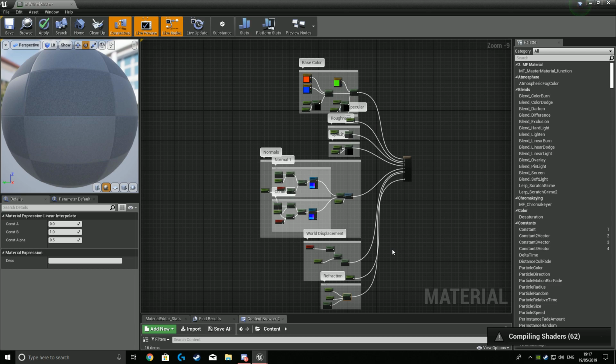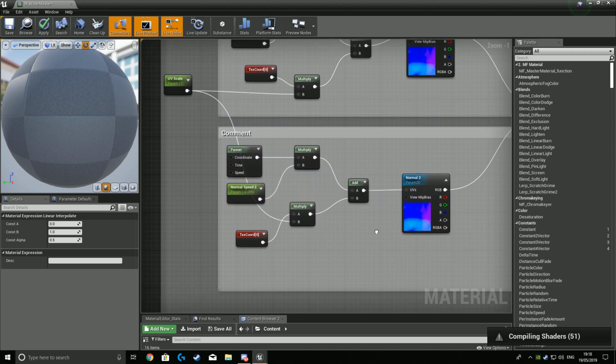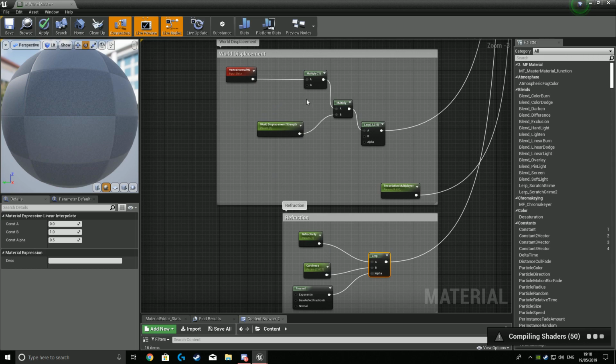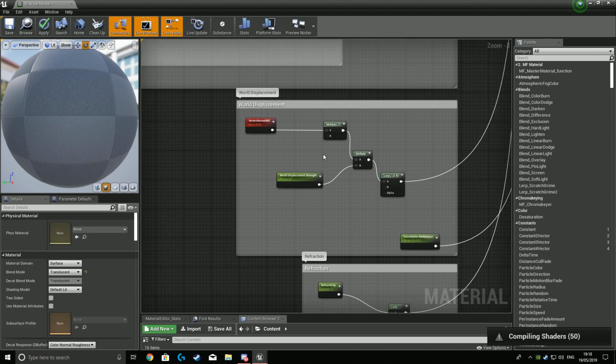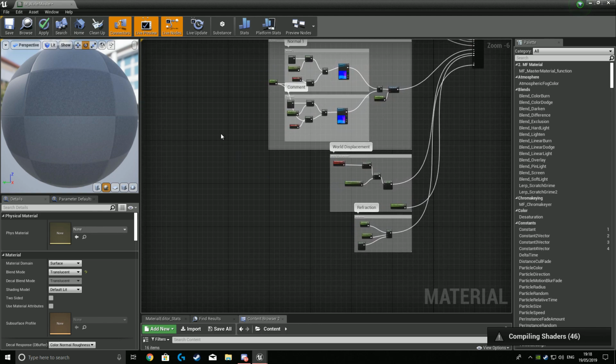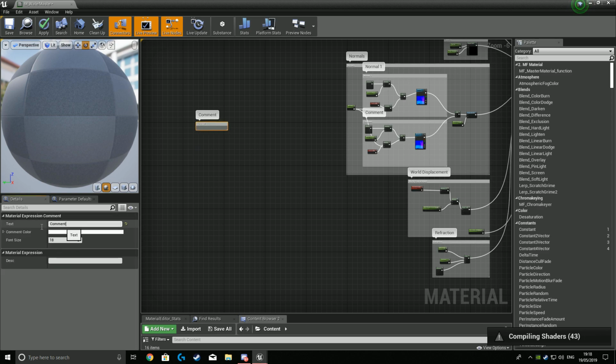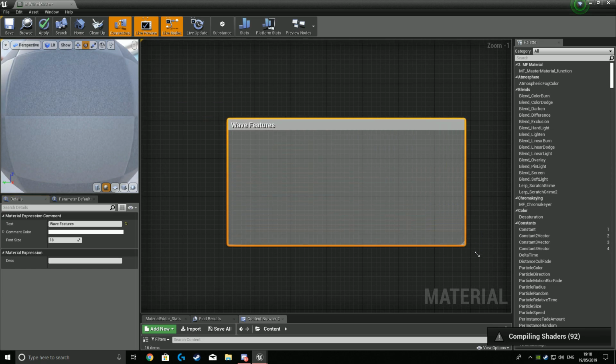But finally, what we're going to do is create something which will create something random. So we're going to just go over here, and this is why some of these parts are emptied out over here in our world displacement, because it'll be used for our random generation. So we're going to create a comment and call it wave features, because that's what it is. We're going to create random generated waves because it's using wave functions and noise.